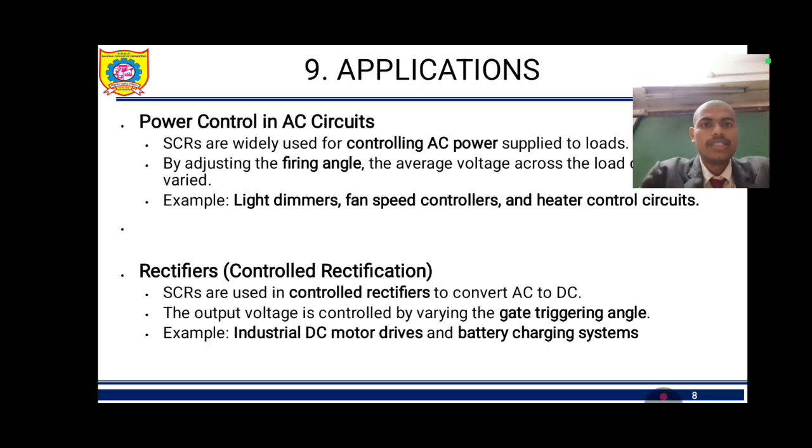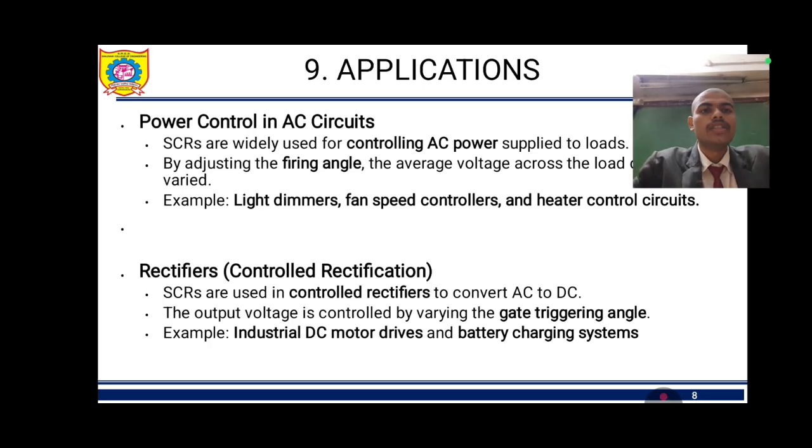First one is application. Power control in AC circuits. The silicon controlled rectifier is widely used for controlling AC power supplied to the load. By adjusting the firing angle, the average voltage across the load is varied. Examples of this are light dimmers, fan speed control, heater control circuits, and rectifiers. As we know, rectifiers convert AC to DC, so the SCR can be used there.